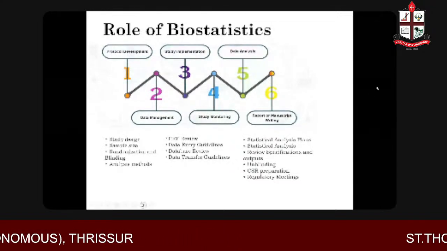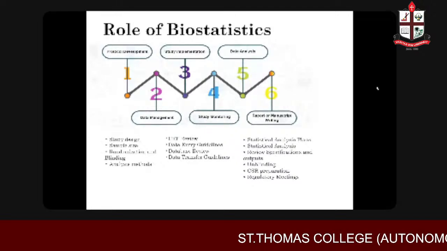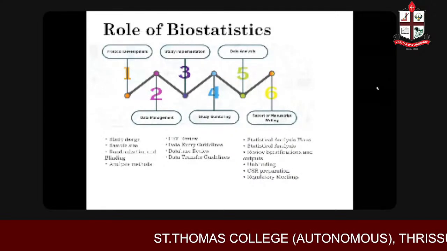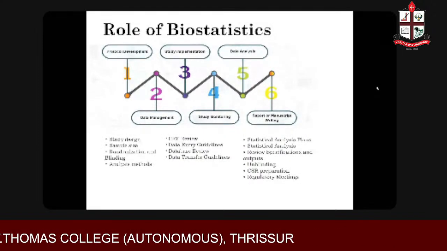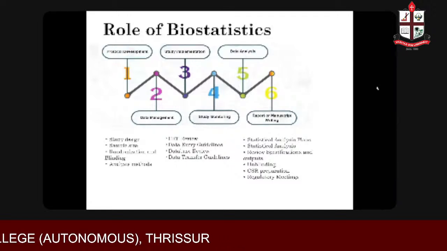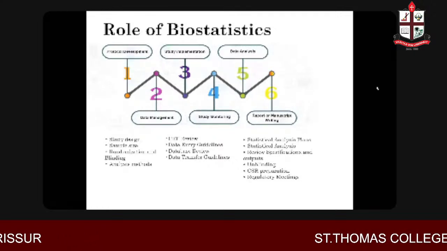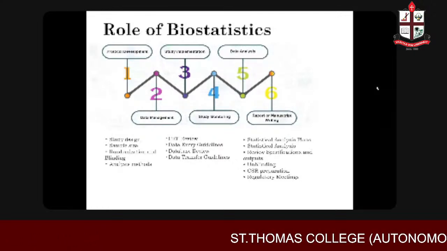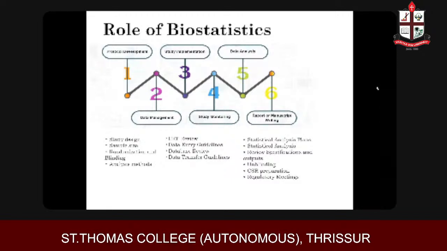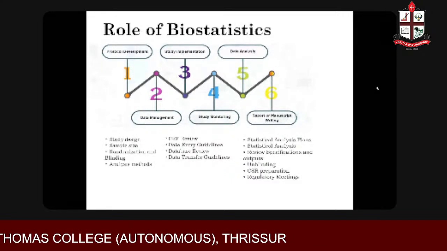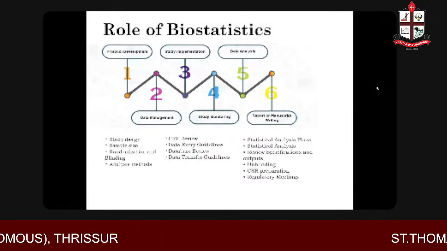First, there will be a protocol synopsis. What is a protocol synopsis? It is a short form of the protocol, which includes what the drug is, how the trial is conducted, and what statistical analysis will be done. The protocol itself will be detailed. It will explain detailed information about how the trial will be conducted. For example, when the screening of patients will be done, what the inclusion and exclusion criteria are to include subjects in the trial, how they are screened, and whether they are giving informed consent.